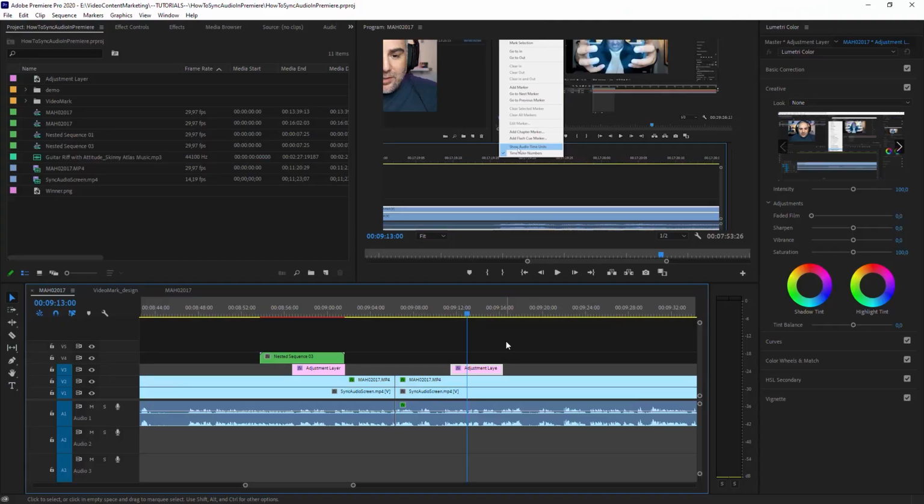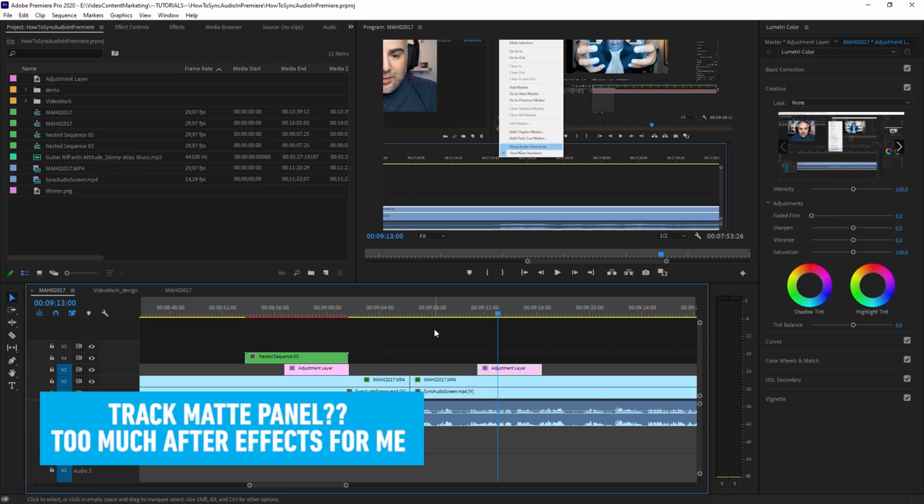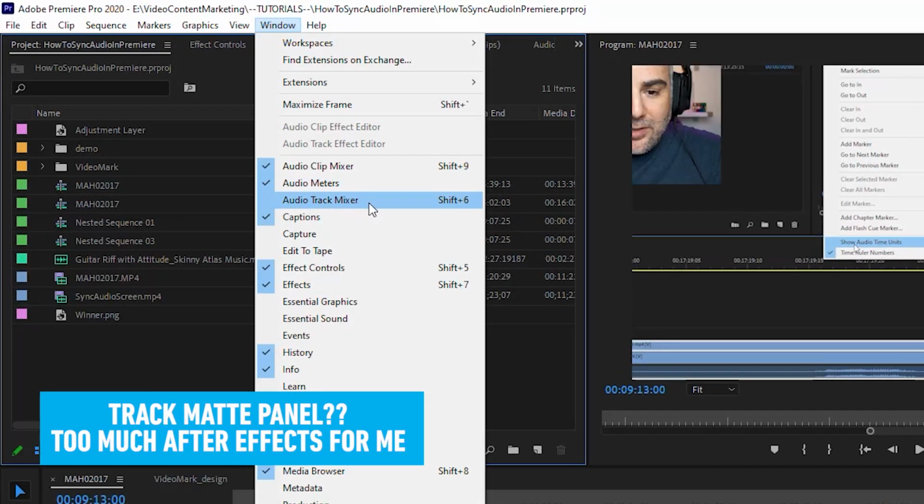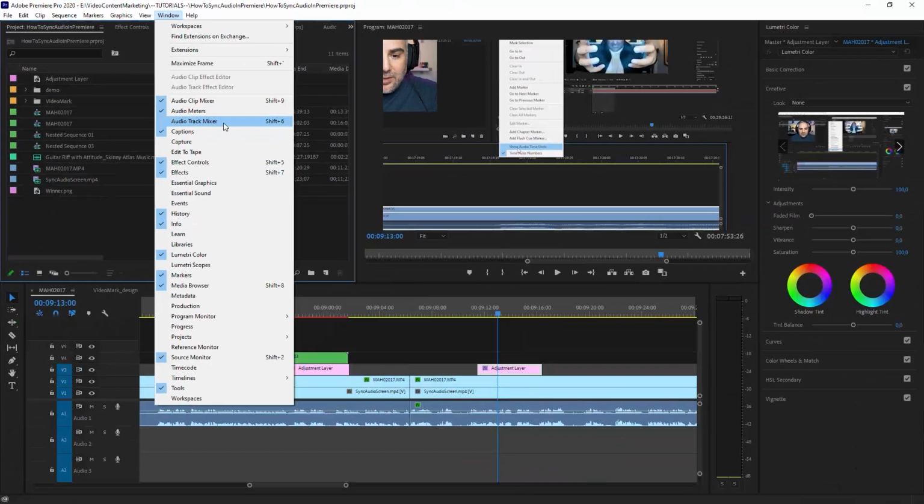You know that already. A pretty common question that is being asked a lot is, do we have adjustment layers for audio? The answer is no. Is there a way to actually work around it? Yes, but I know it's confusing, it just works differently. We don't have an adjustment layer, but the way we can do that is with the audio track mixer. So that's the audio track mixer.